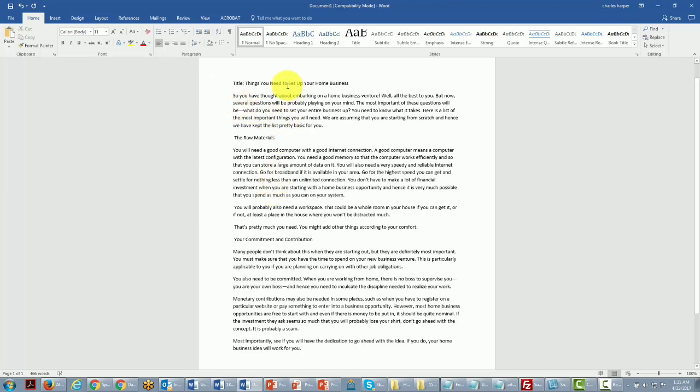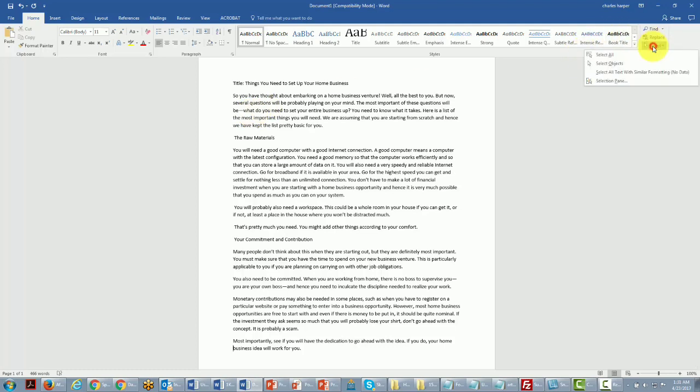Now you can actually do the writing ahead of time in Microsoft Word or your favorite word processing software, and then you'll have a document that looks something like this. Before we start moving this content over to WordPress, we want to take out all of the code that might be in it. The way that we do that is we're going to move all of this into a text document first.